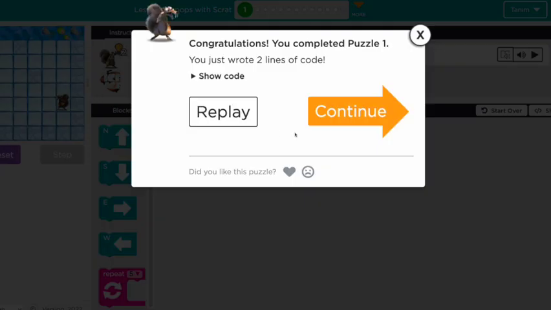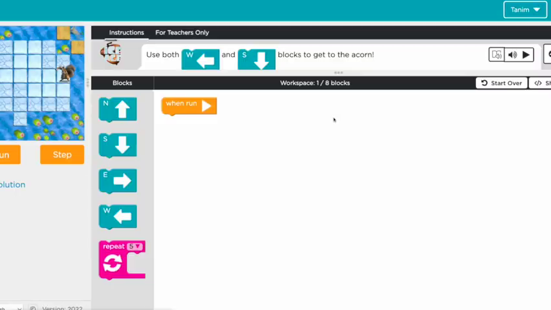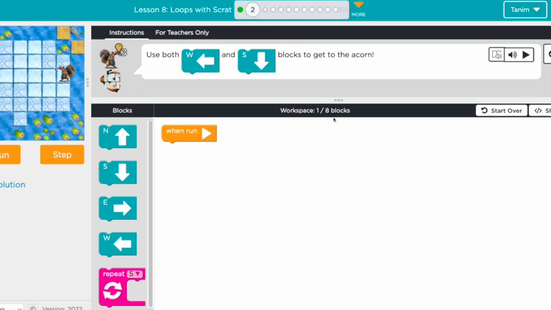All right, let's continue. Go to the next one. So now use both west and south blocks to get the Akron. So you can use both. So our Scrat is here, so we need to go 1, 2, 3, 4, 5 times. So use repeat west. How many times? 5 times.